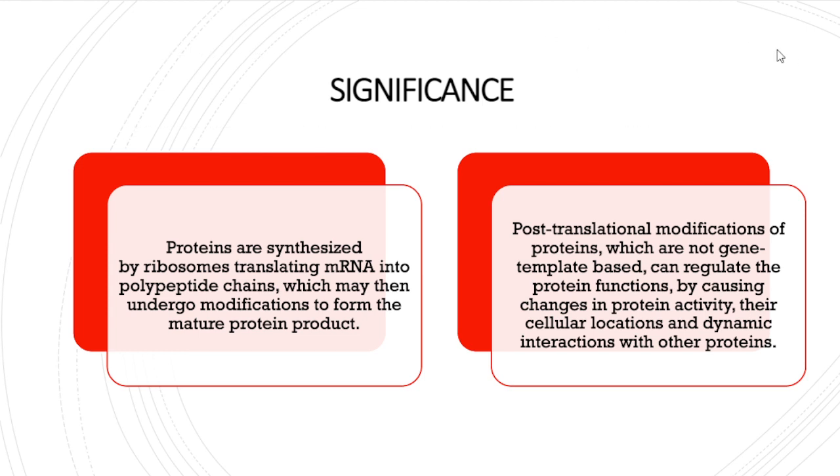In the significance, I would like to signify that proteins are synthesized by the ribosome, translating mRNA into a polypeptide chain, which may then undergo modification to form the mature protein product. The post-transcriptional modification of proteins, which is not gene template based, can regulate protein function by causing changes in protein activity, their cellular location, and dynamic interaction with other proteins.